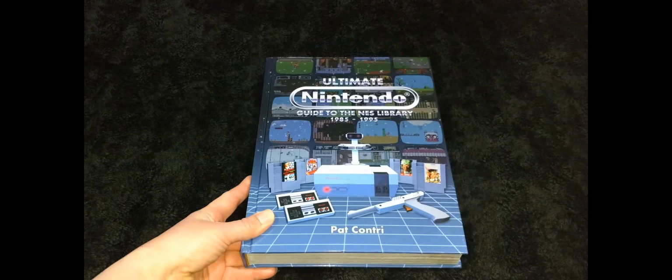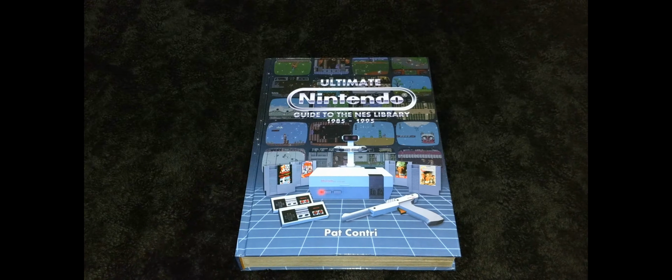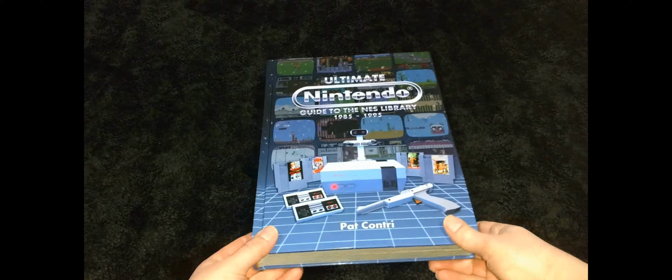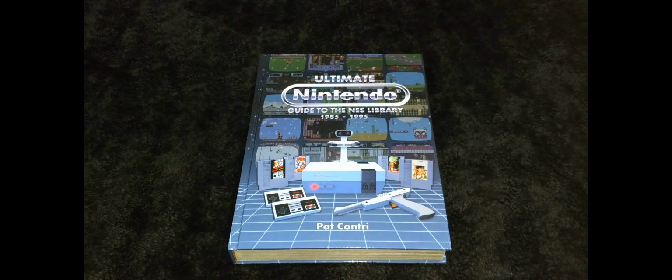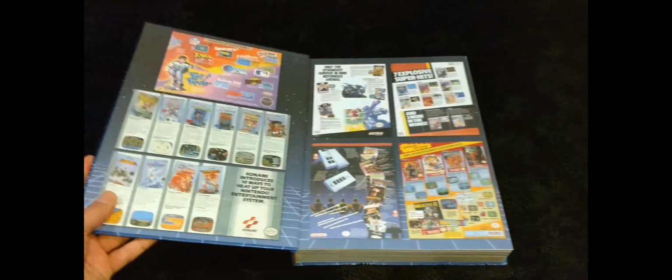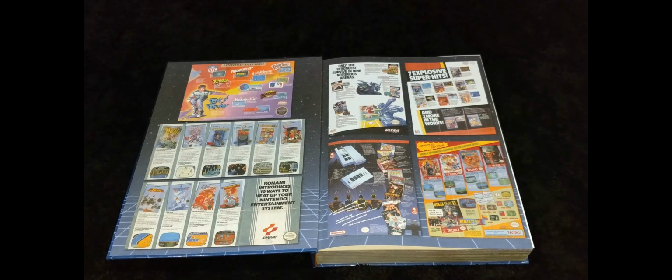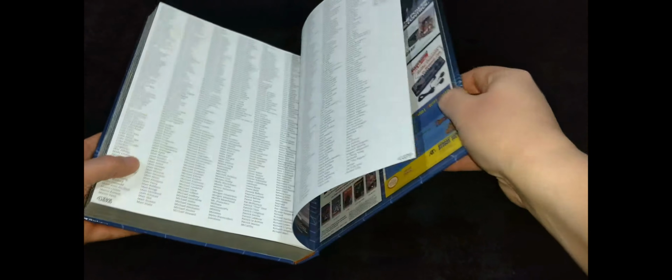It's a hardcover book, which I appreciate was done over the cheaper and inferior softcover. It's heavy. It's got some weight to it. It feels like an encyclopedia, like a real chock full of knowledge guide. Upon opening the book, you're greeted by video game company posters that were included in the corresponding company's games. They're on the back inside cover too.